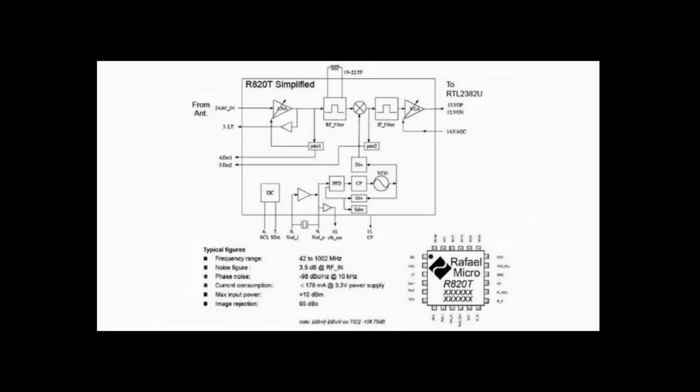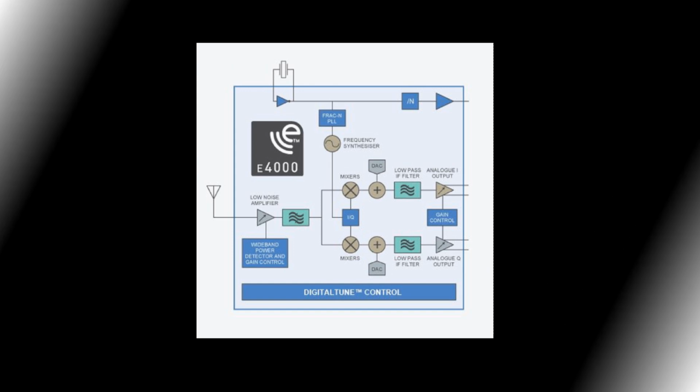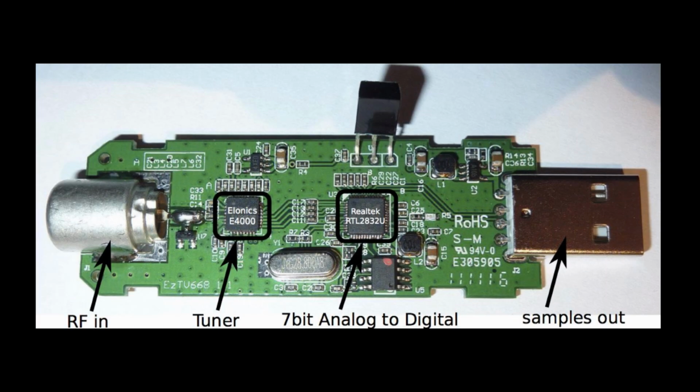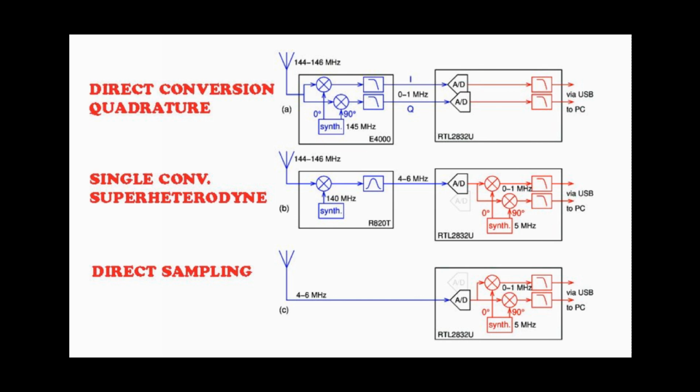The single conversion R820 chip converts the input to an intermediate frequency that's sampled by the RTL-2832 chip. The other popular tuner chip is the E4000, which is a direct conversion I&Q device. You will notice that one artifact of direct conversion with the E4000 is the noise hump in the center of the screen. There are fans and critics of each front-end type, and I have examples of and have played with both types. I don't have any particular drama to report putting one over the other. They both work very well.